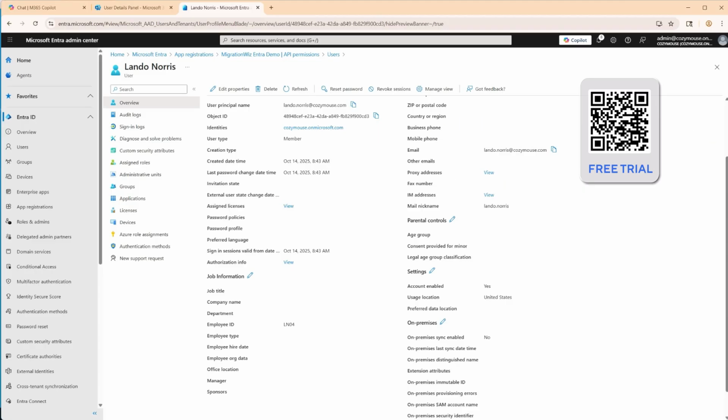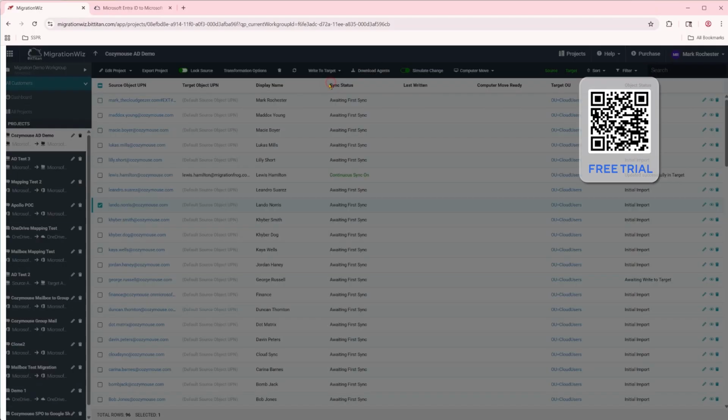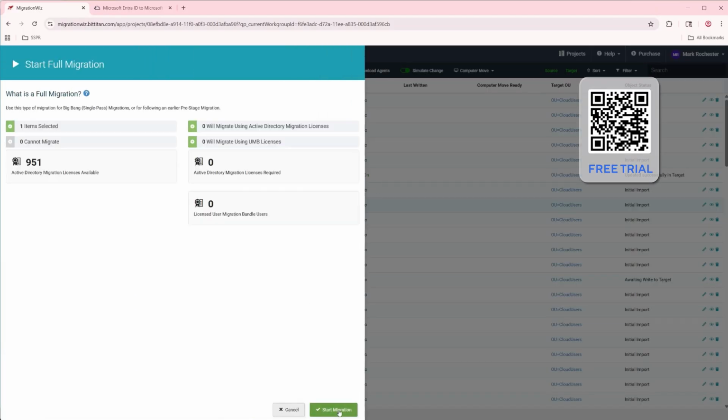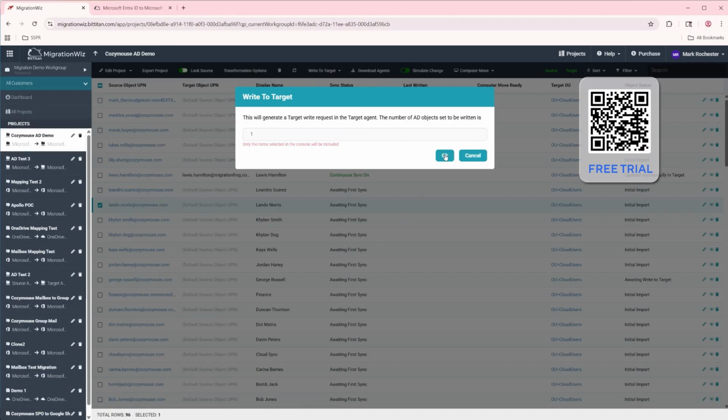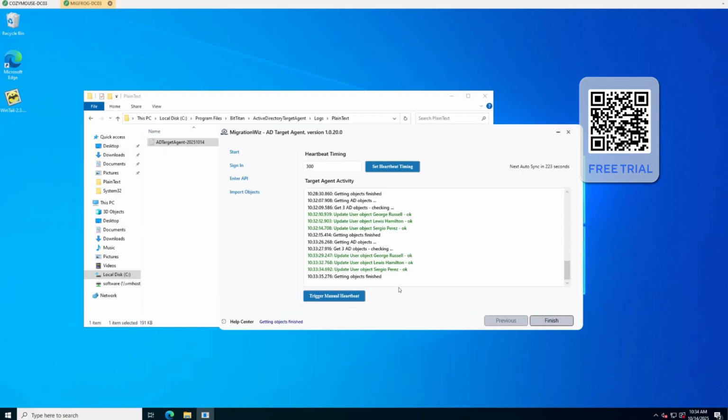So let's go ahead and do that. Let's go and trigger the console. Like so, we're going to find Lando in here. There he is. And we're just going to go straight in there. We've still got employee ID set up, obviously, as our match criteria. But now we're going to say write to target for Lando. And let's see what he does, because he does not have a matching criteria for that. So there he is. And we'll hit this one here. Now, I'm not going to do a simulation on this one. I'm just going to let it go ahead and try and do it. And let's see the error that appears because of what we're doing.